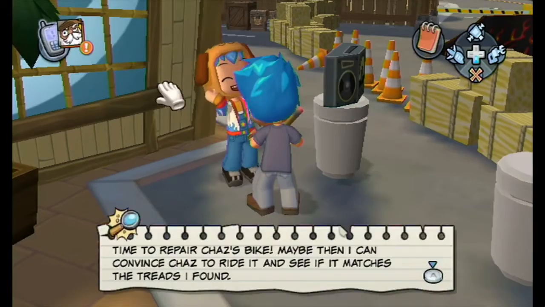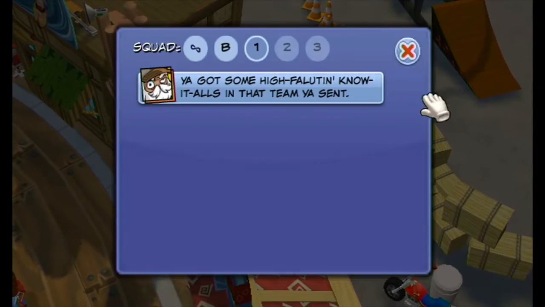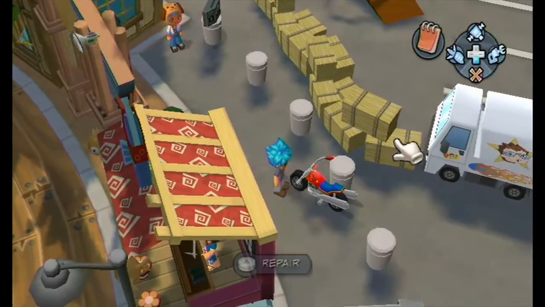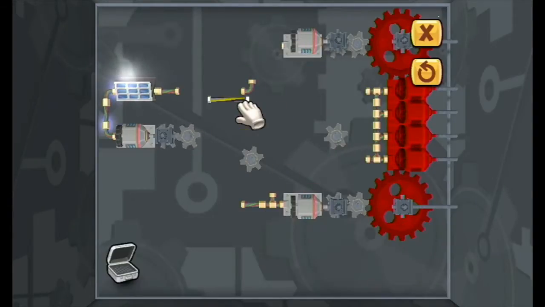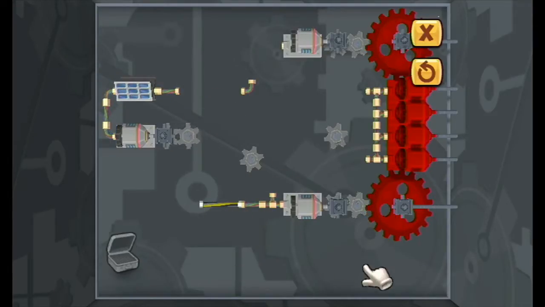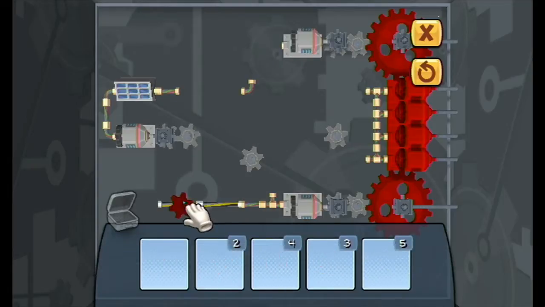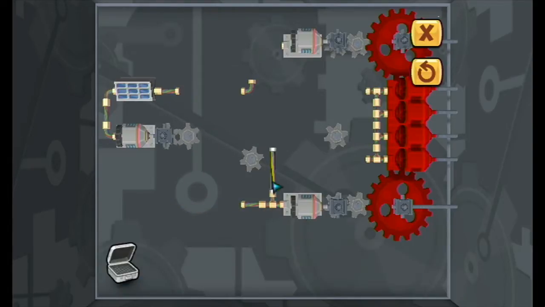Now let's repair Chaz's bike, and let me tell you, that puzzle is a pain. I'm probably gonna have to cut at least part of it out. We'll see. Yeah, this thing is a serious pain. It really is. I was being an idiot right here. Like, I always try and start with the wires, but look at this. It's a mess.